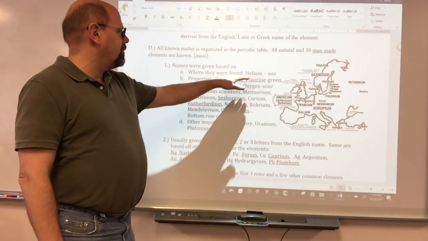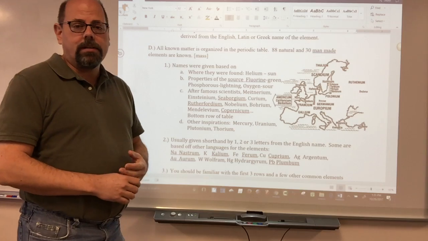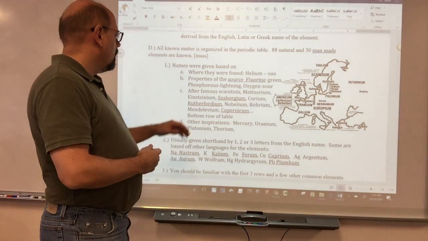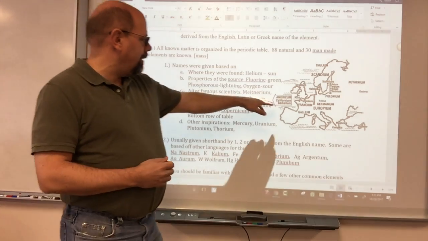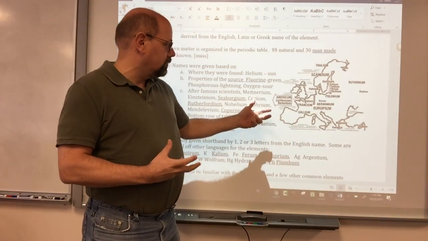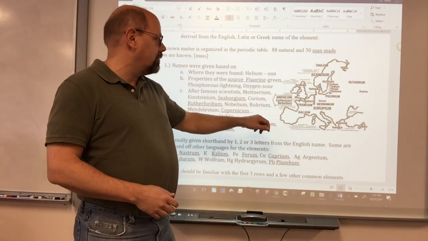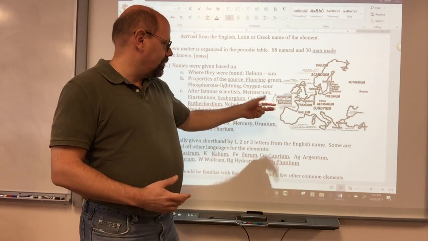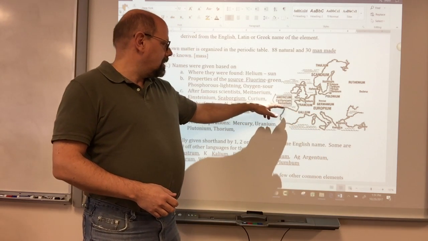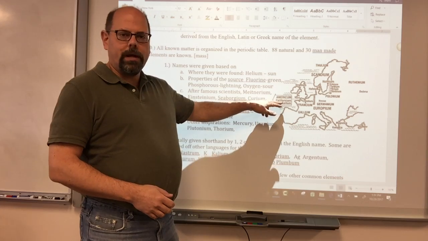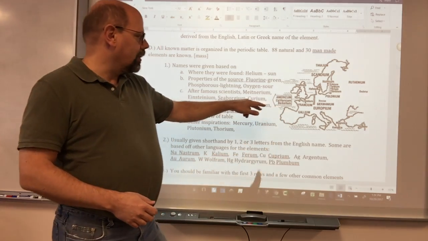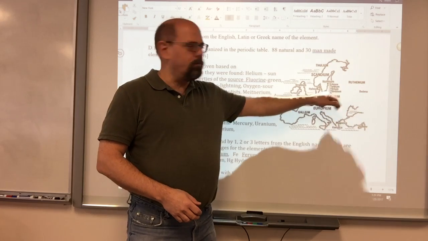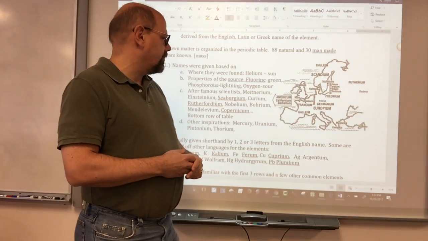But some of these names were given because of where they were found. The element helium was found in the sun and named after Helios. You can notice some are named after places in actual geographies. Europium is found in honor of Europe. Americium for North America. Some are named after local places where they were created: Californium and Berkelium. Others are dubnium, which was created in Russia in their research facilities.